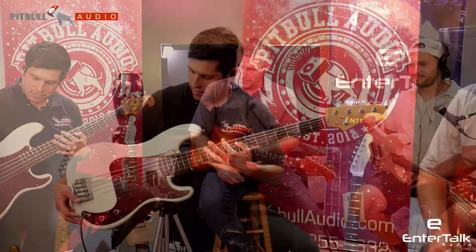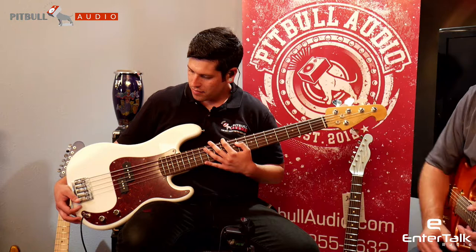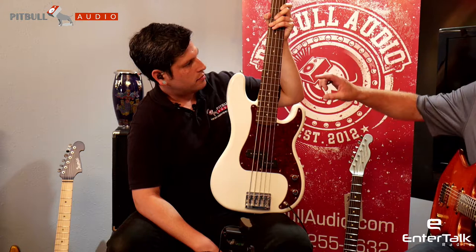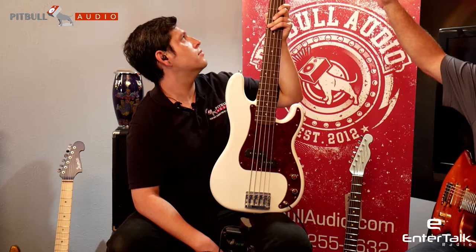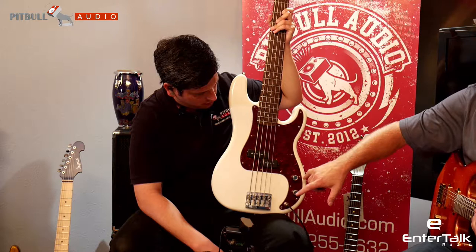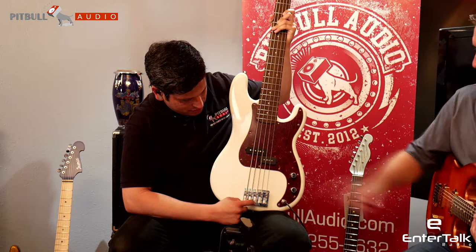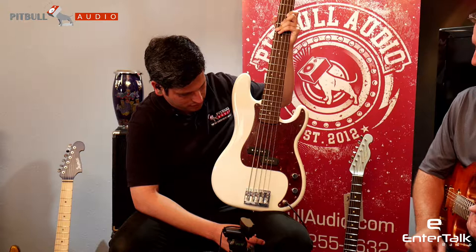But in keeping with the shape and everything that we were slotting that into, we updated the bridge a little bit, put a shallower bridge. So how about you tell us about the features that are on the one in front of us here? So in the same vein as the vintage inspired stuff, Olympic white Nitro, Nitro finished neck. Then on this one we're running a Nordstrand pickup in it. And then I was going to run a vintage-inspired 5-string bridge, and it just didn't fit, man. Didn't work? No, I didn't like it. So then I've run this shallower one before on other guitars, and I really liked the adjustability of it and the stability of it. So I put it on there, and I was like, yeah, it just fits.